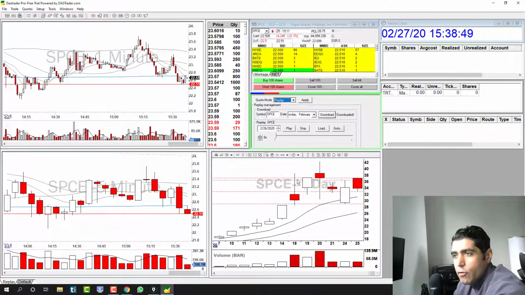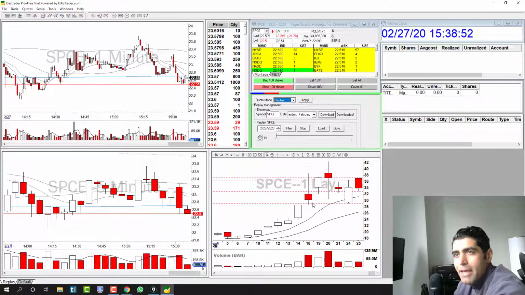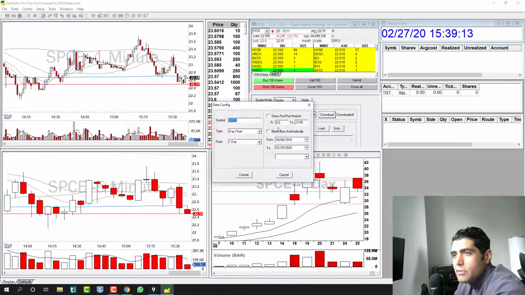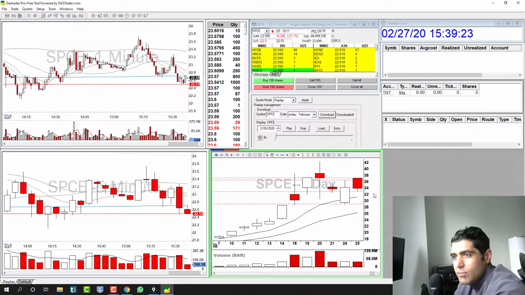So I have the daily chart here, and before running it, I have the daily chart all the way to the 25th. I don't have the 26th, because there's a bug: if I keep it on the 26th, then you see the bar for the 26th and the live replay next to it. So it's like someone that knows the answer to the puzzle. For that, I go to the data configuration and go from whatever last year all the way to the 25th. So I keep it in this range and I don't see the next day. So I don't look much at the daily chart, but this is what happened.